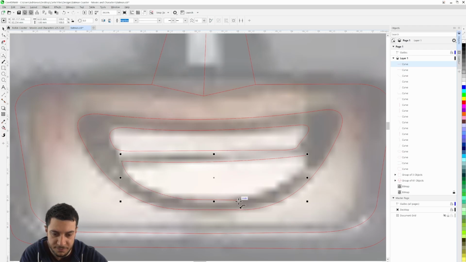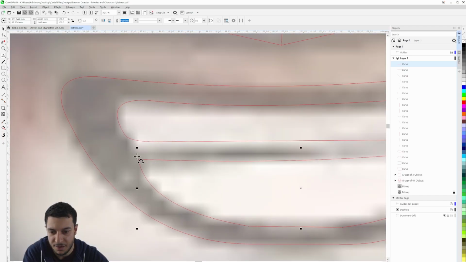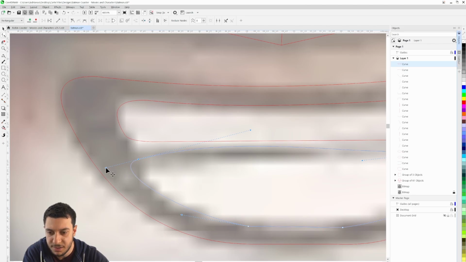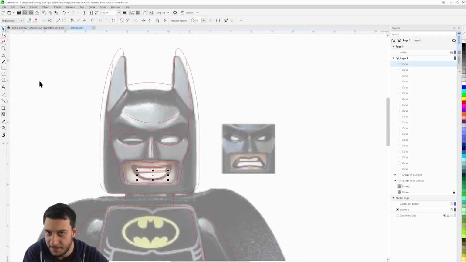Flat bottom of the curve, come up, curve that again, and we give that a bit of a rounded corner there. I don't like how sharp this part of the curve is here, so I'm going to smooth that node and just play with it until it follows what we see in the image. And I think we're there.